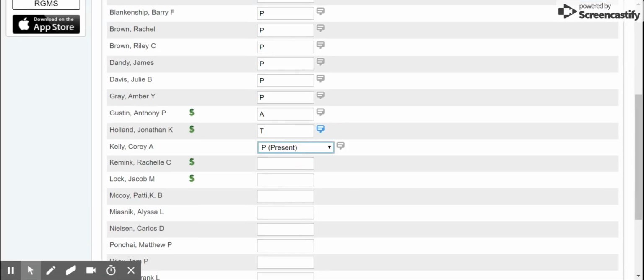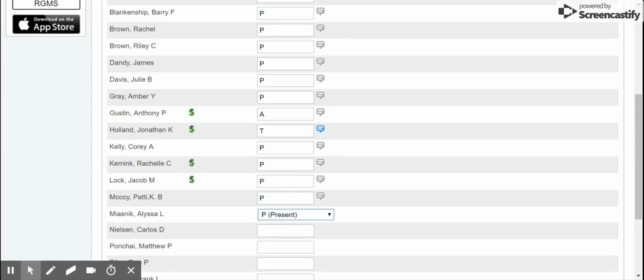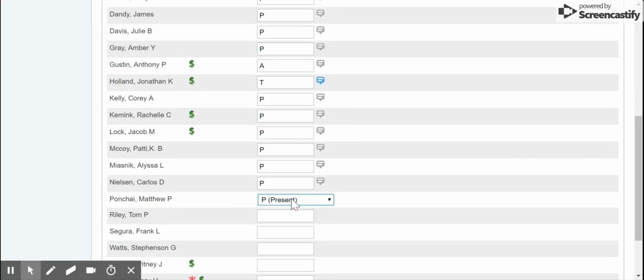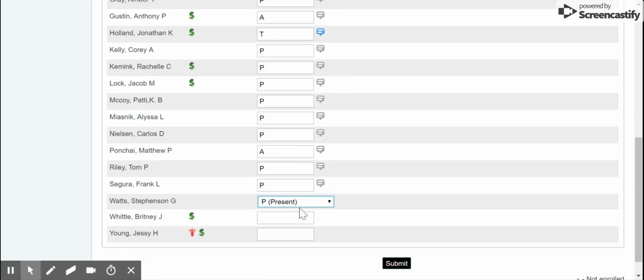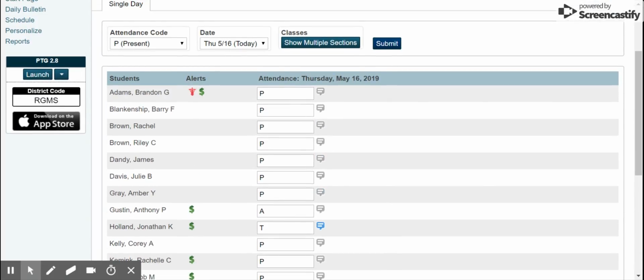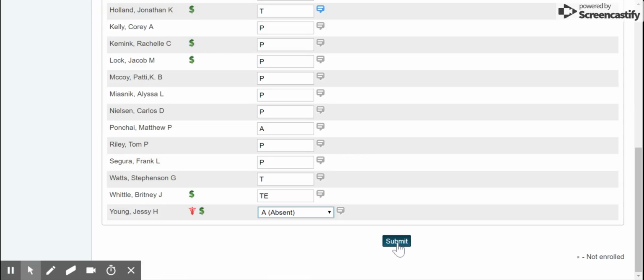If it's faster for you, originally I was clicking, but you can hit the tab button and it will take you through each of these. Make sure you change it from the default so that it's recorded correctly. But then you can just tab through and change these as needed. Once you have filled in each and every student, you can submit down here or back up at the top. In the test environment, it will allow you to submit if you haven't recorded it for each student, but that is not the case in the real live environment that we will start using in September.